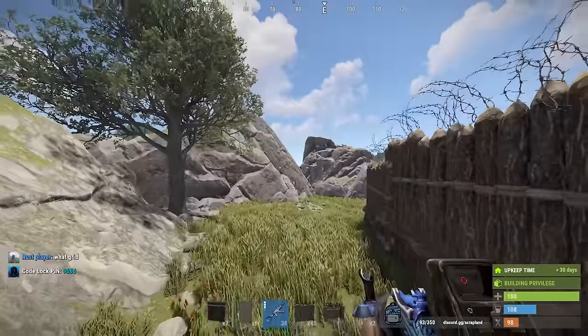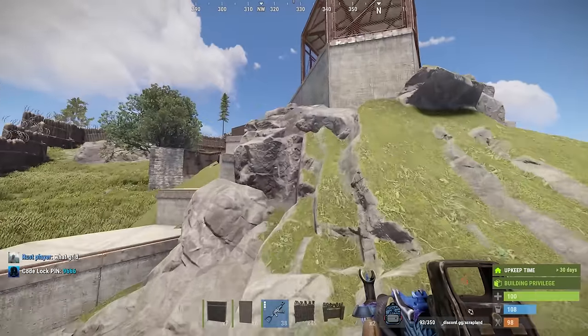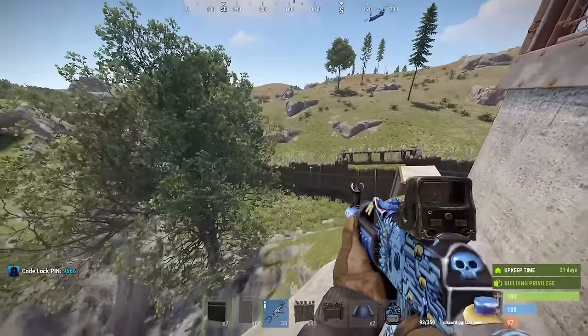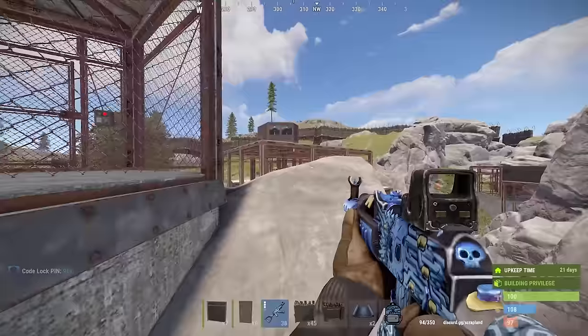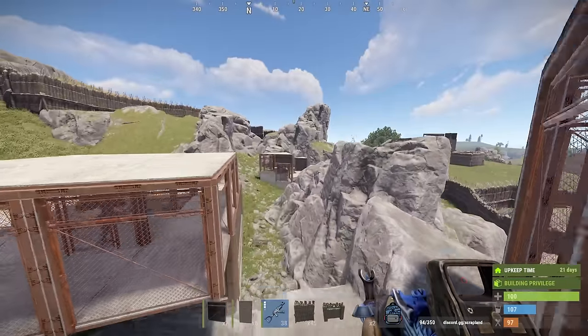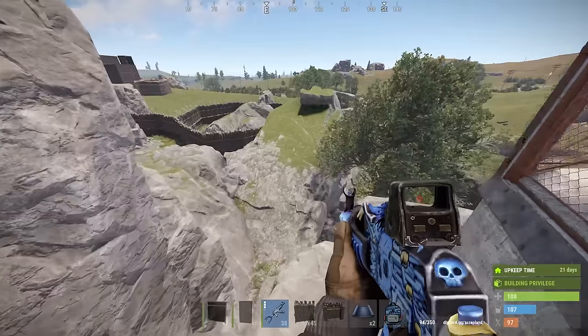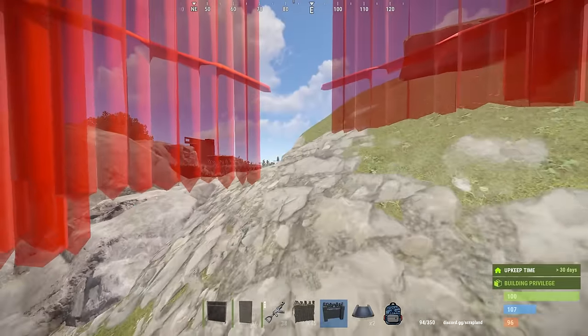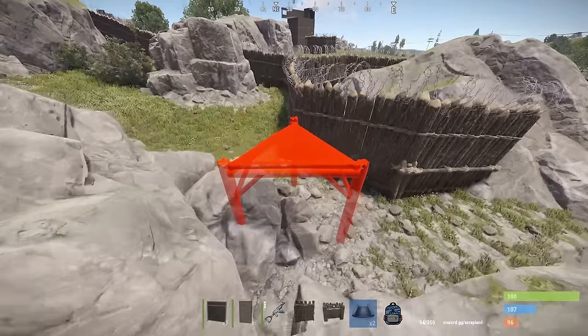Here we go. I kind of had to go a little bit further than what I needed because of the rocks, but we have this entire bit to ourselves. Look at this massive compound. It's huge, dude. I might have to go build TCs over there because they might decay. I'm not sure. I think they might decay if they're not in like TC priv, so.